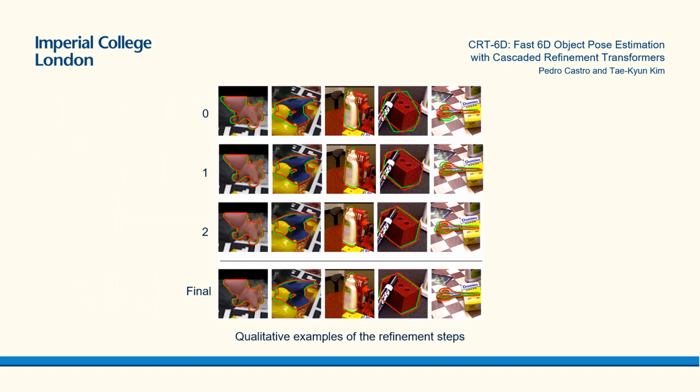We show a few examples of CRT6D in action. Each row refers to a refinement step. We can see that for all objects, the initial pose is very poor. This is to be expected as we are using a very crude and lightweight pose estimation method for the initial estimation. However, we can see that CRT6D can, using the same features used for initial estimation, refine the pose to acceptable standards. In real-world terms, for the dataset of the first 2 columns, we achieve a translation error of less than 5 mm for over 50% of the images.